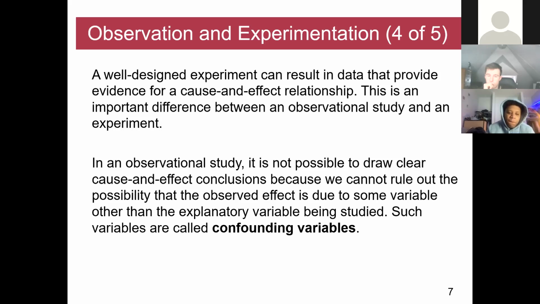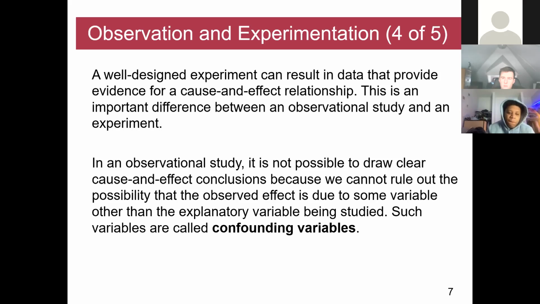Well, it may not be due to the changes that you made to the store. It could be due to the fact that there's this mall that's come open nearby and have all these people walking around near the mall and happen to see your store and walk in. So the mall is your confounding variable, the opening of the mall, and the explanatory variable in your study is the changes, the interior decorating that you did inside the store to make it more appealing. And you may not be able to tell which of those variables caused the increase in traffic, which is your response variable, increase in traffic into your store.